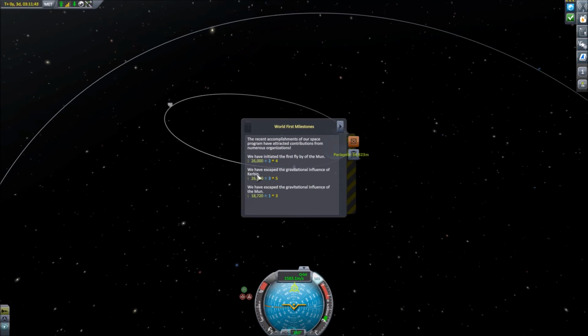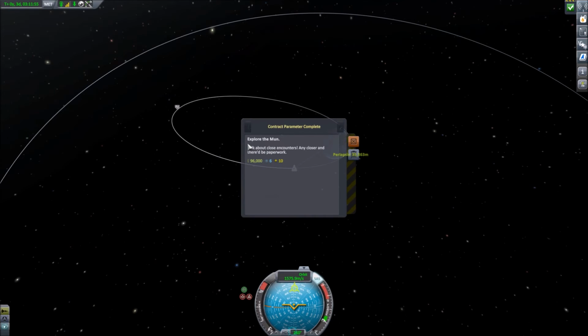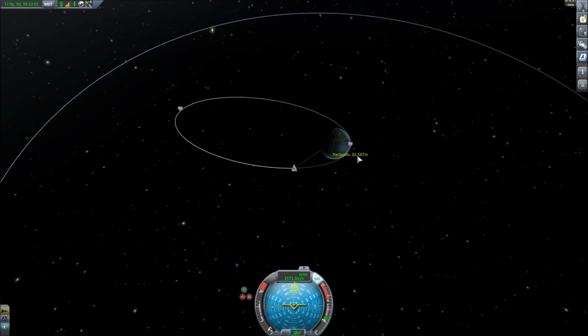Milestones! Money, money, money! First hallway of the moon. Escape the gravitational influence of the moon? Oh, escape the gravitational influence of Kerbin, escape the gravitational influence of the moon. That's great. And then explore the moon. Oh, so that's the partial for that parameter of that contract. Awesome. Yeah, okay.